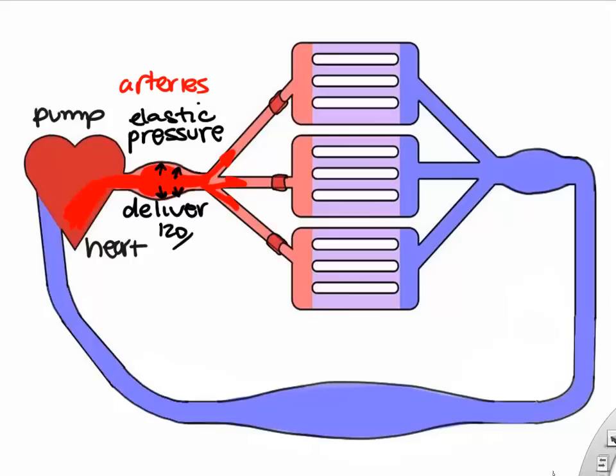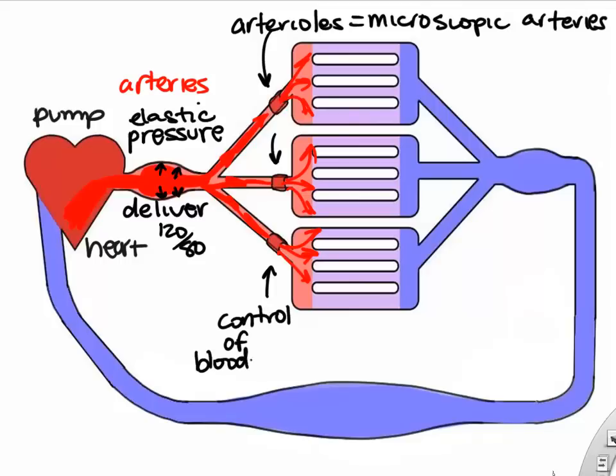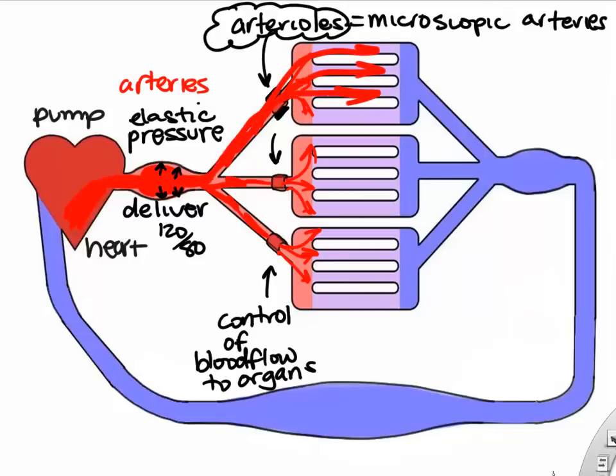When people talk about blood pressure, they give you two numbers because the heart pumps blood, the pressure goes up briefly in those arteries, and then the heart relaxes and the pressure goes back down. After our arteries, we have those microscopic arterioles. I've only drawn a few here, but imagine that you have millions. And those little arterioles control blood flow to your tissues. Basically, by vasodilation or vasoconstriction, we change the diameter of the arterioles, which then changes the blood flow downstream. So arterioles control blood flow to your organs.